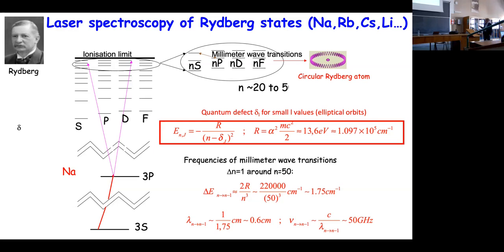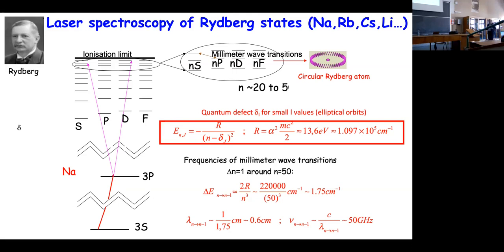Here you have the orders of magnitude, and this is again the orders of magnitude that I already discussed for n equals 50. So you see this explains why S and P and D and F do not have exactly the same energy, because the S state has a larger quantum defect than the P state, which has a larger one than the D, and so on. And the quantum defects become very, very small when the angular momentum increases, because then you get orbits which do not get close to the core.